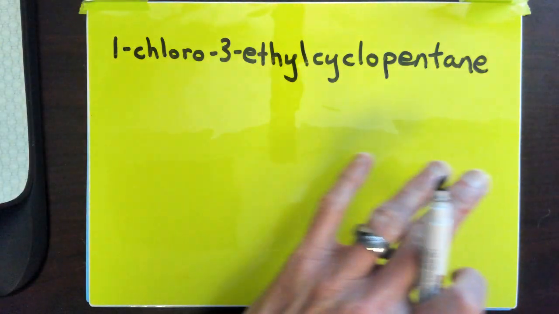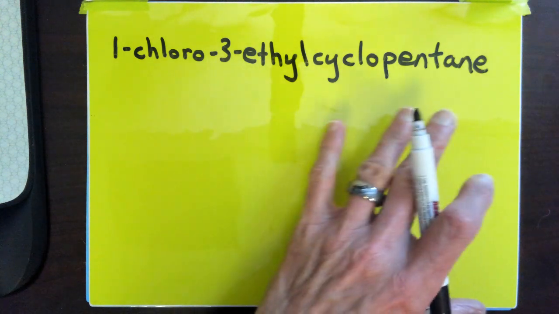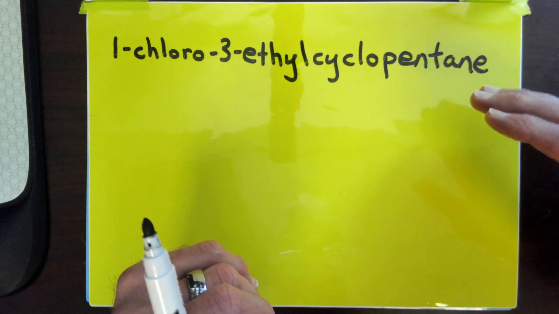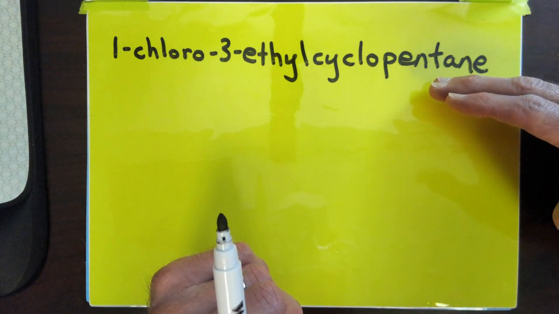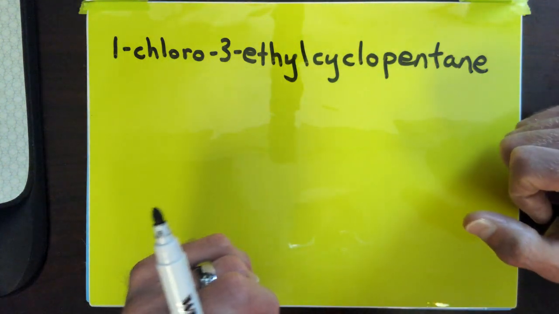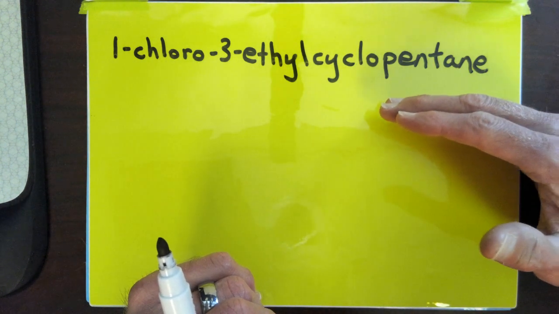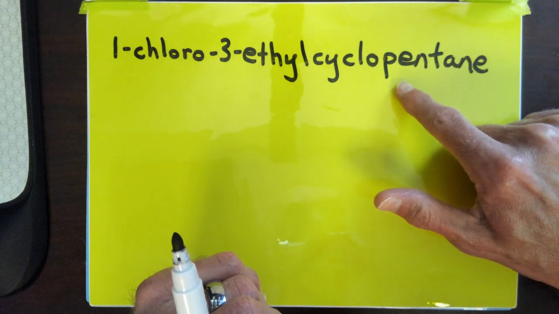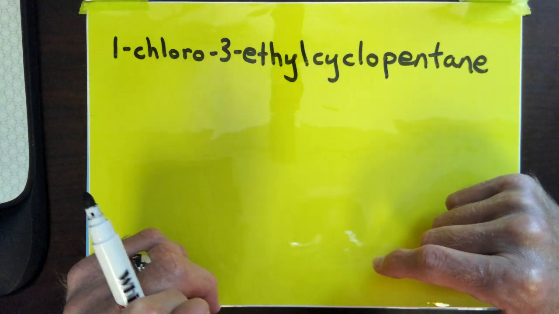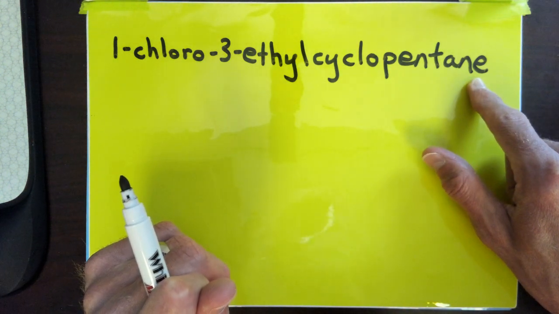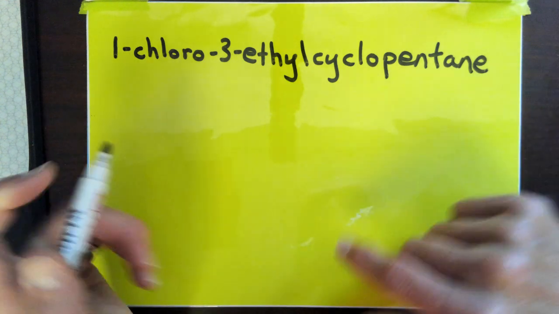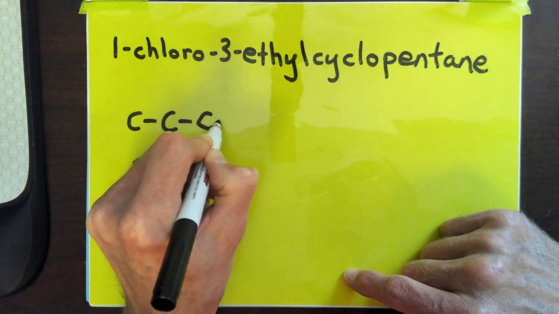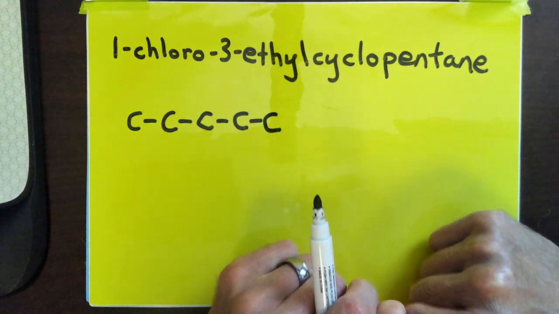Now when you begin to draw the structural formula or the line angle formula for an organic compound, I like to start at the end of the name and work backwards. Because the backbone, the carbon chain, is going to be here at the end of the name. It's going to be the identity of it. So we have pentane. Pentane is 5 carbons. Ane is an alkane, meaning all the bonds are single bonds. So let's draw a 5 carbon chain. Okay, there's the pentane.